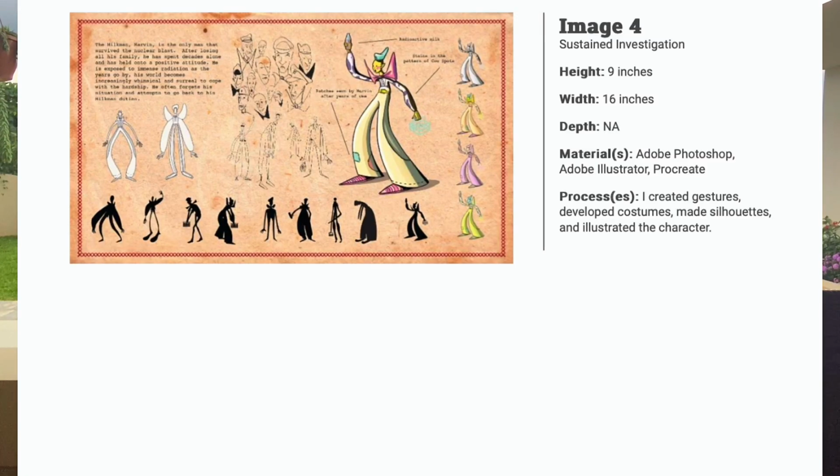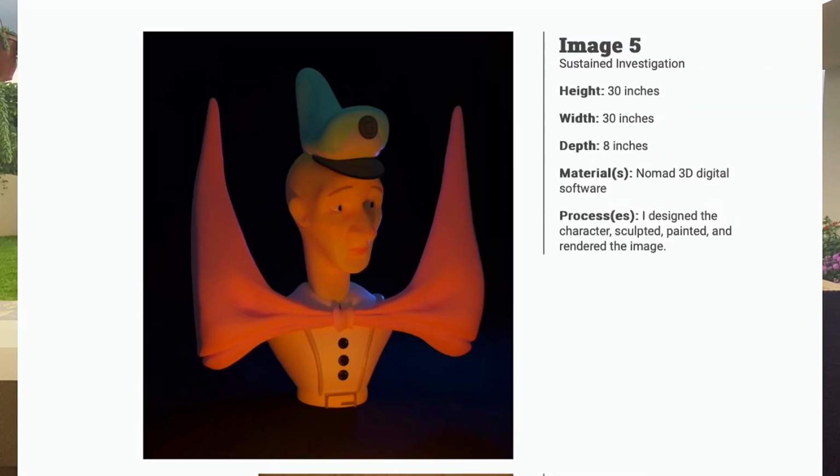Next one, I included my design page and process page for the milkman. So I had all the silhouettes, the color ideas, the different kind of expression pieces. And this was my first time doing digital painting, so I learned a lot from that. I did a Nomad Sculpt of my milkman, just a bust, because I was not about to tackle hands and a body. I just decided to make the half, mirror it halfway. I didn't do any fancy texturing because I did not know how to do that, and this 3D modeling gets really heavy, like the file size, and I didn't know how to make it smaller. So this was the first head I ever sculpted, and it was a challenge.